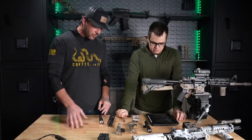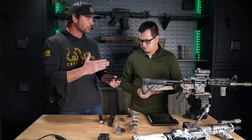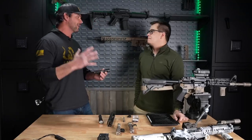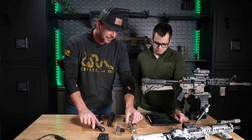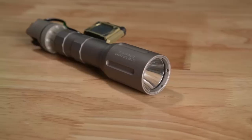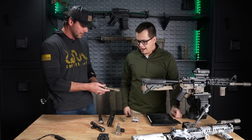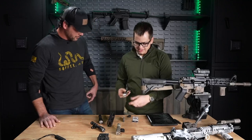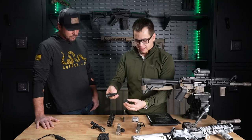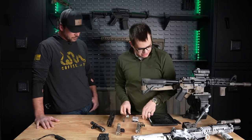What I do like about these is you're right — it mounts the light as close to the rail as possible, which we're always trying to be streamlined and lightweight. And when you talk about streamlined and lightweight, I love this setup here which actually has the mount and the pressure pad all in one piece. So transitioning from a traditional Scout mount — all it's going to do is mount the light to the mount, and then the mount goes right into the rail, which I can actually show you guys right here.